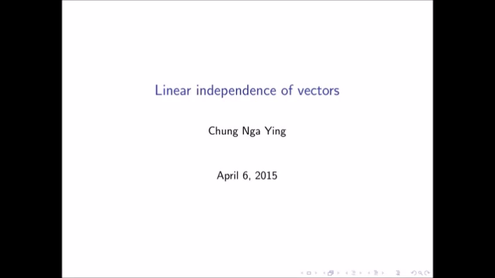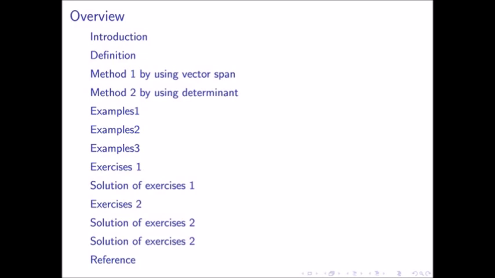Today I'm going to talk about linear independence of vectors. In this tutorial, I'm going to introduce and define linear independence of vectors. Next, using the concept of vector span and determinant to test whether a set of vectors is linearly independent. Then, I will give some examples and exercises for you.